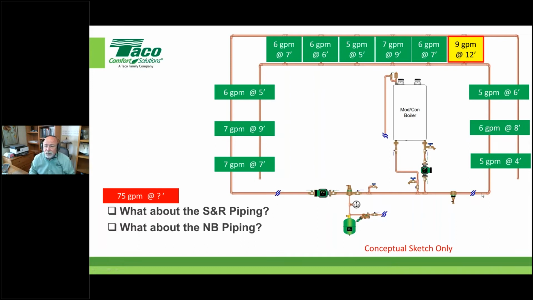We also have to consider the near boiler piping. This would be what's near the boiler. In this case, it's shown in a primary secondary configuration, but we still have to account for incidentals. Here's a magnetic dirt separator, some T's. We've got an air separator, valves, flanges, all that stuff. So that has to be considered. Anybody that's sizing this right is going to make sure those are sized appropriately, nice big headers, not imparting a lot of pressure drop there. So generally speaking, this number's relatively low, but the supply and return headers can be substantial.